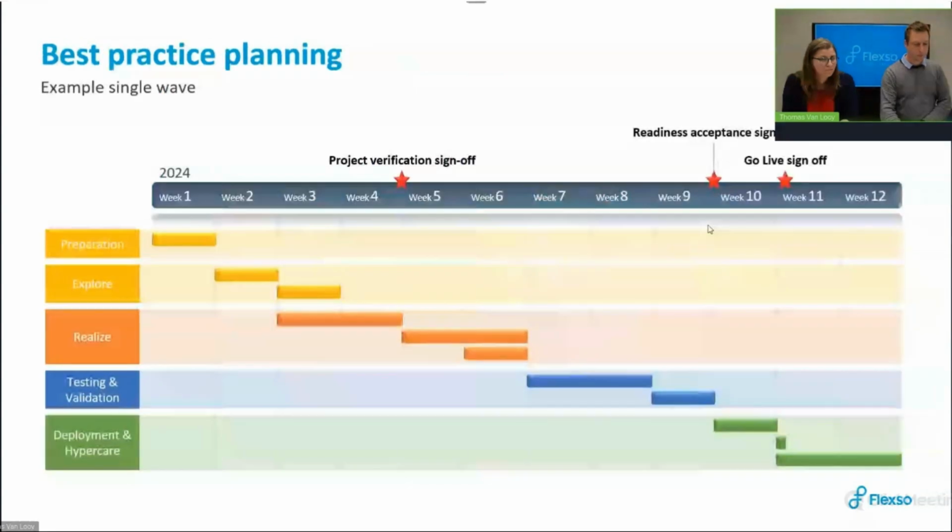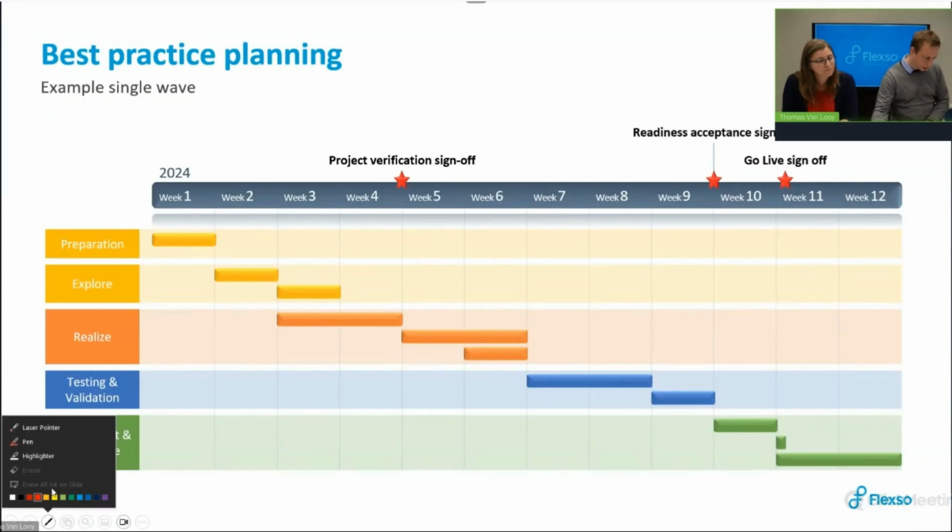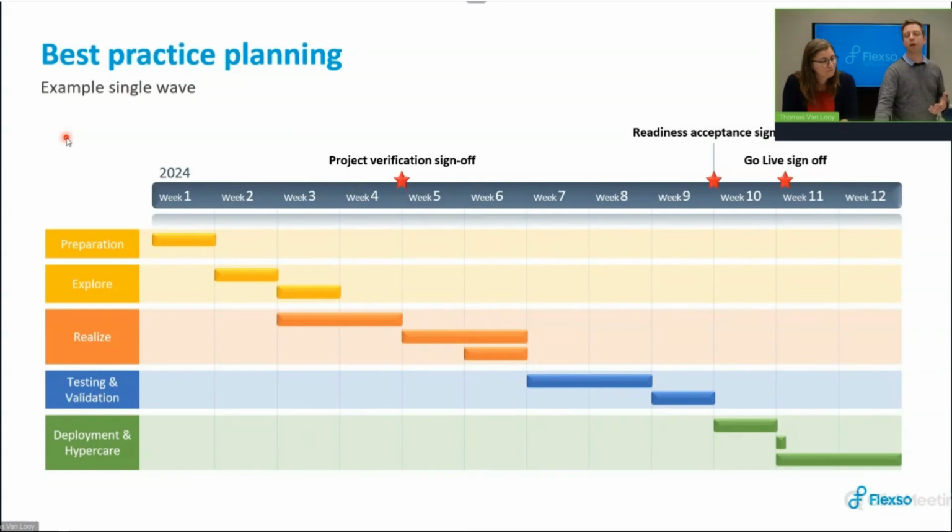If you're talking about time, we have included two example plannings here. This, for example, is just a single wave planning, and single wave means one country up to 4 or 5 countries, I would say. That is something that we can typically achieve within 12 weeks or 3 months. But obviously, again, this is an example planning. It can be a shorter time frame if you as an end customer demand this from us, and we can staff up, let's say, add additional staff or more hours on it. But this is a best practice planning.